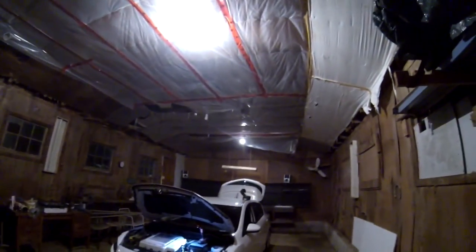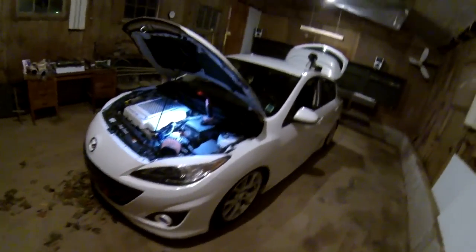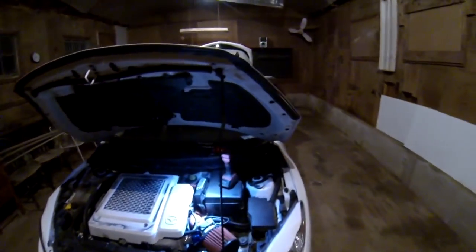If you guys know, or if you guys are new, I actually got my own garage for the winter, and this is it. A little run down, but concrete floors, full electric. It's good enough for me to store my car here over the winter and do the work that I need.